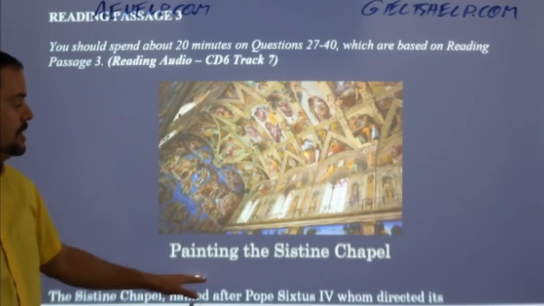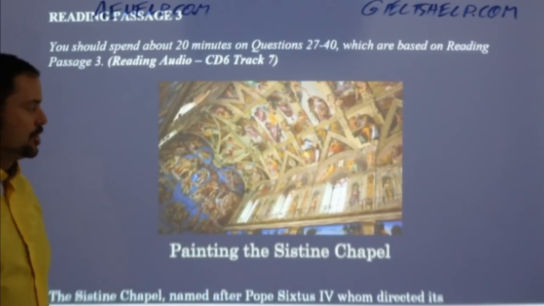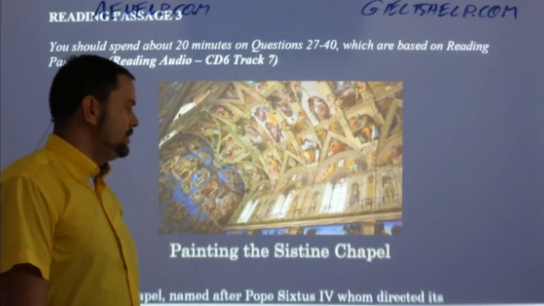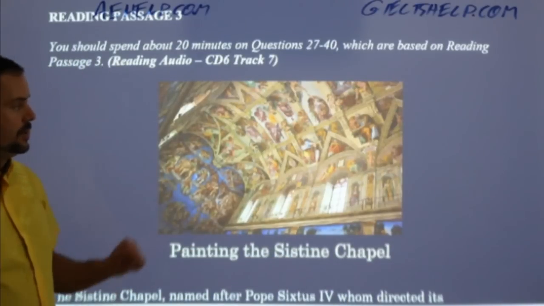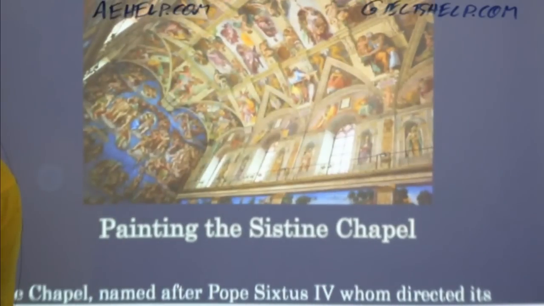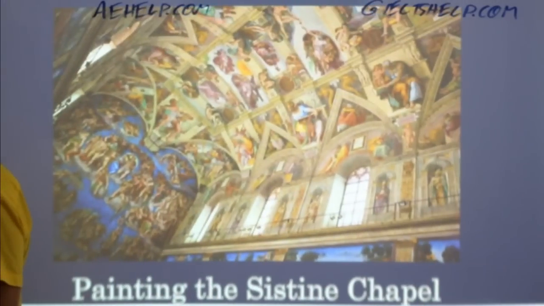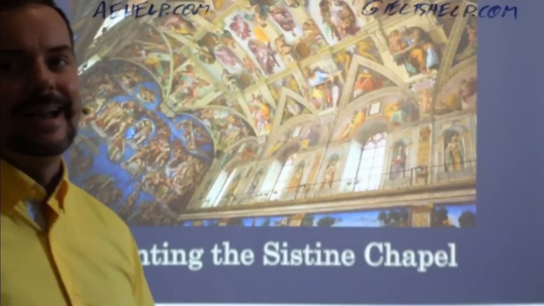You should always read the title. Think about it. Look at the picture. What can you tell me when you read this title and you look at this picture? I can enlarge it for you so you can see it even better. So what can you tell me about this? So painting the Sistine Chapel. What comes to mind?